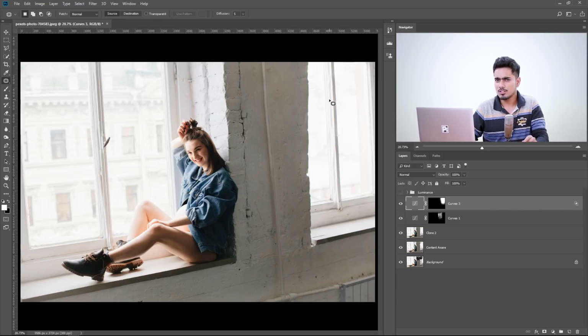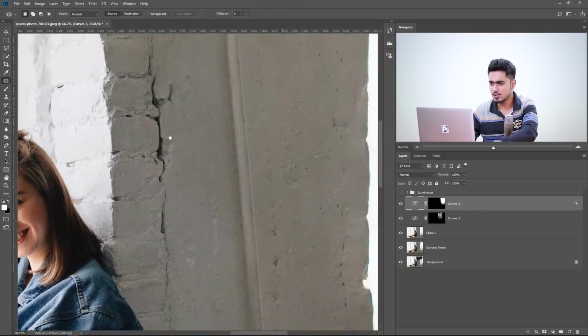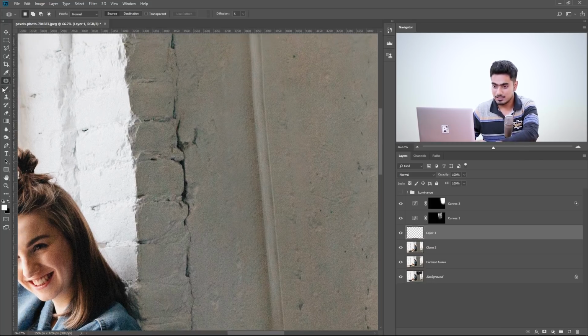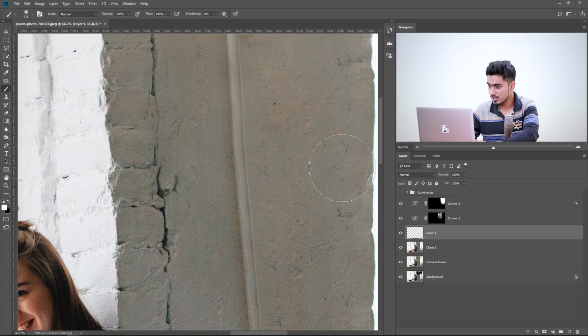Now, we talked about the curves adjustment layer. However, if you see in this example, we didn't, but if you see a discrepancy in color, if the color is not looking right, for example, in this area, the color was not right, simply you would create a new layer just like this. Click on the new layer button, take the brush, and probably this area's color was not like this area's color, or it was not good. Then what you would do, you would sample this area by holding the Alt or Option. This changes to an eyedropper tool, sample this area.